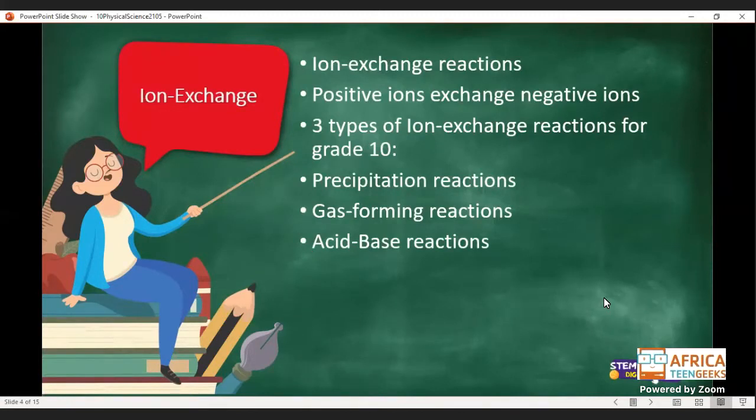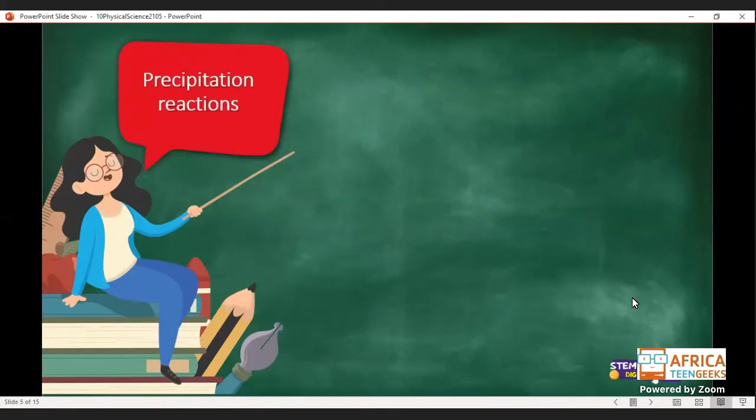All right, so here we go. Precipitation reactions. Yesterday we said that for a gas-forming reaction, the driving force is forming gas. So does anyone want to take a guess what the driving force of a precipitation reaction is? Come on. Does anyone want to take a guess? What is the driving force of a precipitation reaction? Erin was faster finger first. Erin said forming a precipitation. Erin, that is 100% correct.